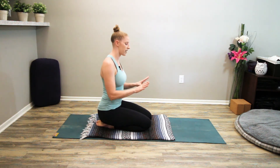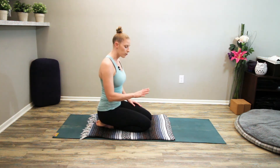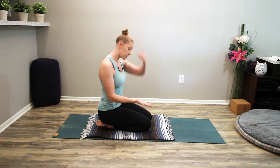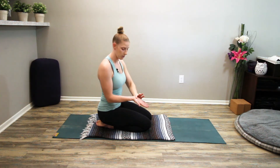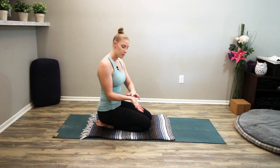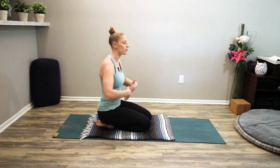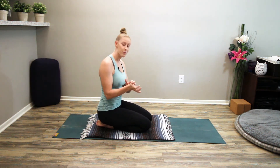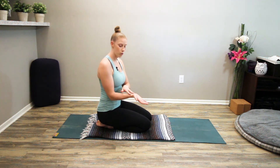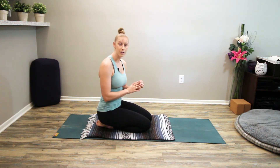Traditionally we have our hands in contact with the mat and they're holding some of our weight. The first thing I want to talk about is keeping your wrist healthy in Cobra pose. Our wrist is a pretty complex joint because we have a lot of carpal bones at the base, the heel of our hand, that are going to meet the bones in the wrist. We want to protect this because if it becomes inflamed — if we're putting a lot of pressure right down onto those carpals — it might cause inflammation. This carpal tunnel area has blood vessels and nerves running through there, so inflammation might irritate those. We want to make sure we're distributing the weight evenly throughout our hand in Cobra pose.